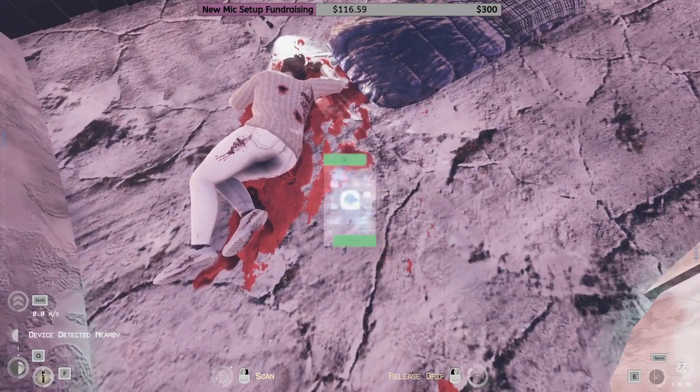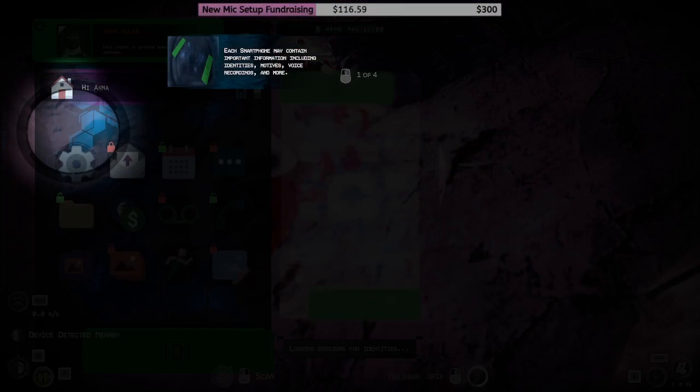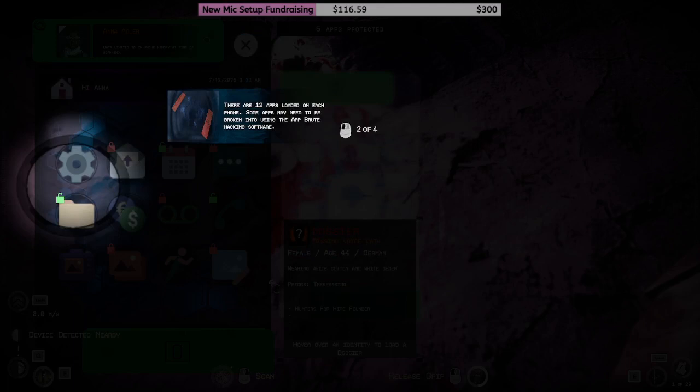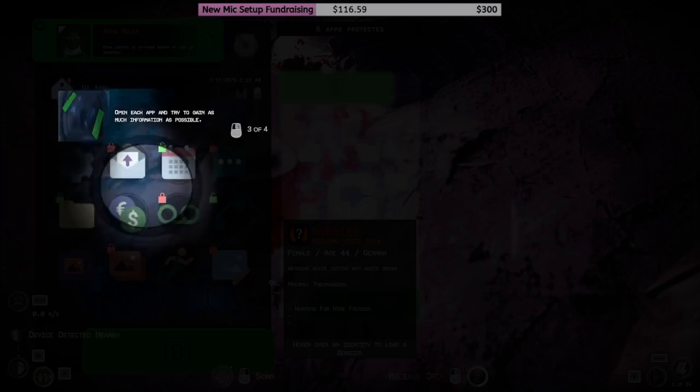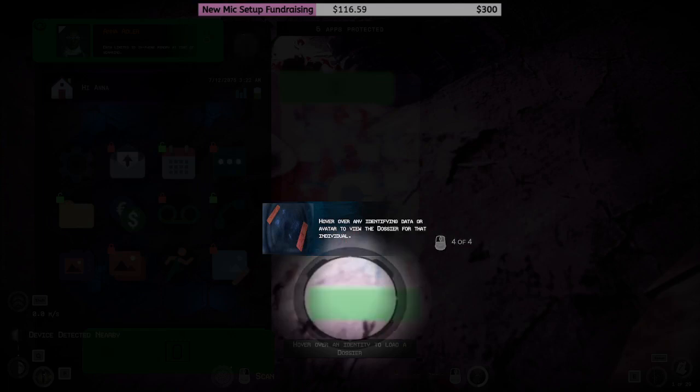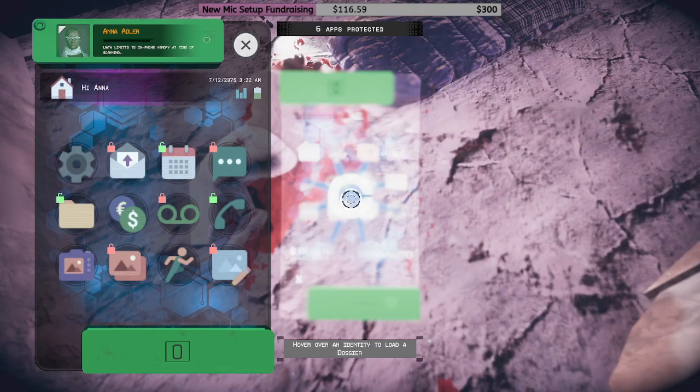What is that? Ah, that's her tablet. Each smartphone may contain important information, including identities, motives, voice recordings, and more. There are 12 apps loaded on each phone. Some apps may need to be broken into using the app root hacking software. Open each app and try to gain as much information as possible. Hover over any identifying data of the avatar to view the dossier for that individual.